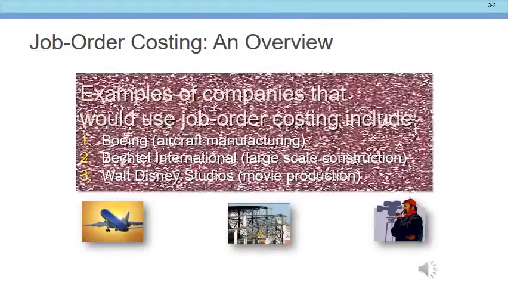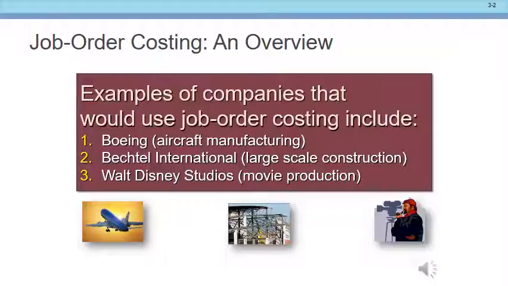We then took those product costs and we did what? We put them to work in progress, and then from work in progress we took our cost of goods manufactured, sent that to our finished goods, and then once we obviously sold those items, we took them out of finished goods and put them into cost of goods sold, right? So we followed that flow, and what we didn't talk about was the type of system we are using for that flow, and that system, that we're going to talk about in this chapter, is called job order costing.